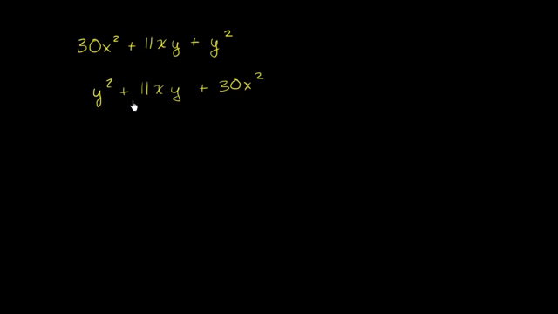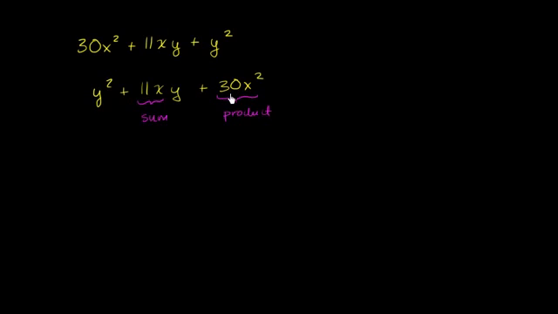So now we can start to think of this in the same form that we've looked at in some of the other factoring problems. Can we think of two numbers whose product is 30x squared and whose sum is 11x? Notice 11x is the coefficient on y. We have y squared, some coefficient on y, and then a term that isn't in any way dependent on y. So one way to think about this: if you knew what x was, then this would be a quadratic in terms of y, and that's how we're really thinking about it here. So can we find two numbers whose product is 30x squared and whose sum is the coefficient on this y term right here, 11x?